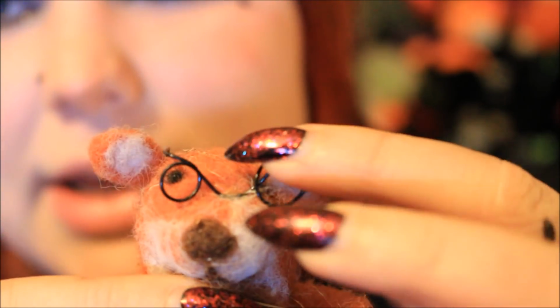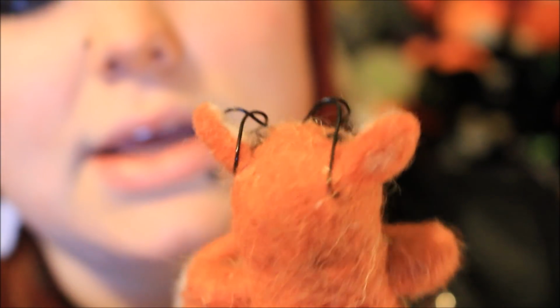It was also sat with some very odd looking fairies, so I'm not sure if perhaps the lady who was selling this had taken up needle felting herself and made a few of these characters, but this one was very well done, and I thought he was so cute. He's wearing these tiny glasses which are a little bit wonky. They are glued on, but they do sort of move around a bit, but they're made out of a metal, and they do go behind his ears there.